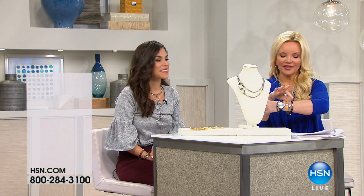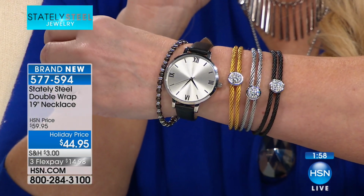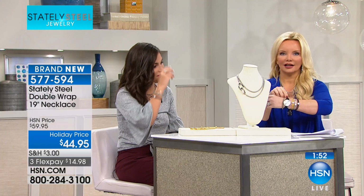And Robin, that double band bracelet, I know you said you have other black jewelry, but what about the styling of our cable bracelet? What did you love about it? It's unique. Yes. I've never seen anything like it. It looks like it was specifically made. You know, it's not like it came off an assembly line. It looks like you went to a fine jewelry store and said, make me something cool, and that's what they made. Well, I can't wait until you see it in person because I know you're going to be happy with it.